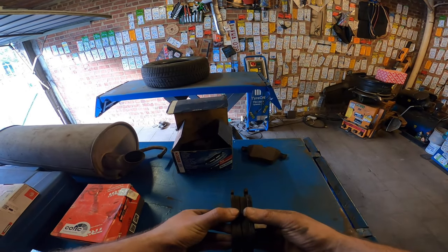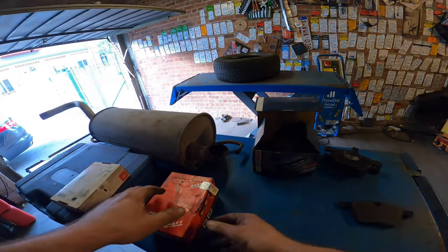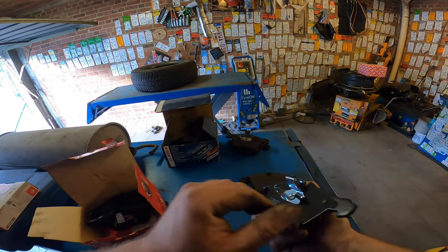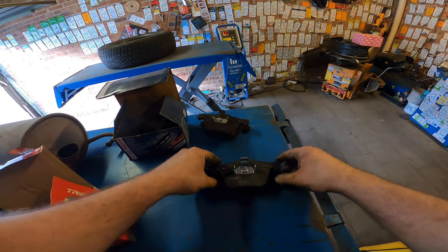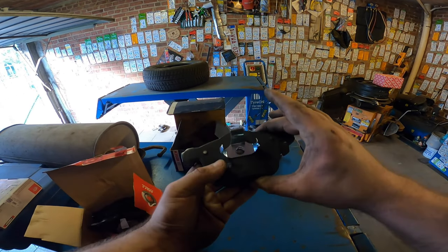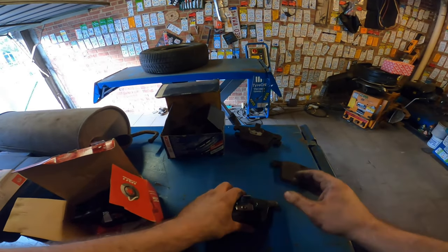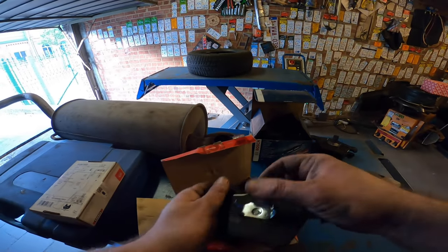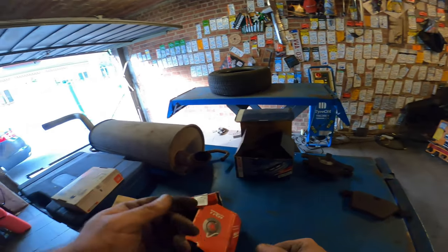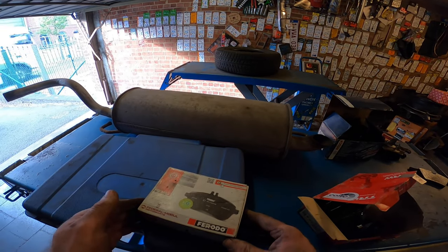They fit, but they're not new, so kind of weird. So we have TRW. These ones are new, as you can see. Weird. These ones are correct. Yep. Fits. Same thing. Good for a sensor. You can put the sensor right over there. Yeah, you'll use these ones, of course. So that's pretty bad. I ordered them new and they give this. Some weird things.